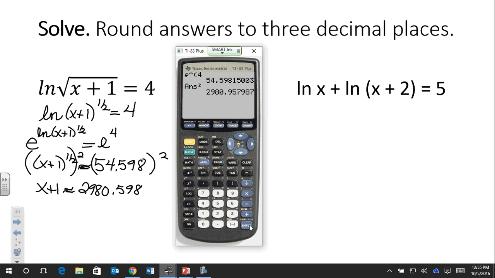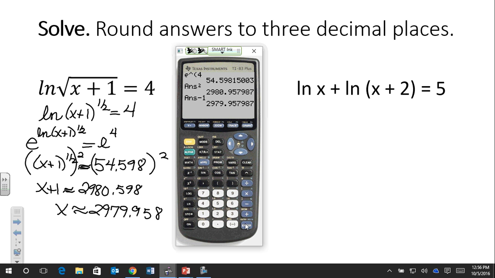we're going to get what? 2979.9578. See how I'm not clearing my calculator all the way along? I'm just leaving that number in there. So we don't want to round it till the very end. Okay.